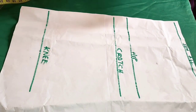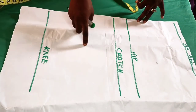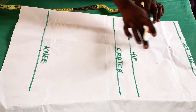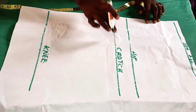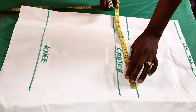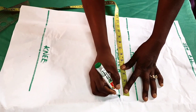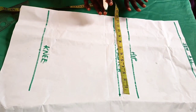So the first thing I'll be measuring is the crotch. This crotch is the widest part. The widest part, that's 26 when I measured it round. Vertically, this is the waist to the hip, and this is the waist to the crotch. But horizontally, this is called the thigh. So 13 inches is the thigh measurement. After measuring the thigh, I have 13 inches. So I'm measuring it on the crotch, and this is where my 13 inches stopped. I'll start from this point exactly. No sewing allowance.